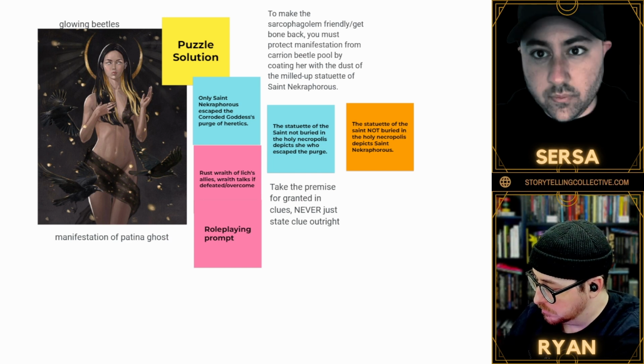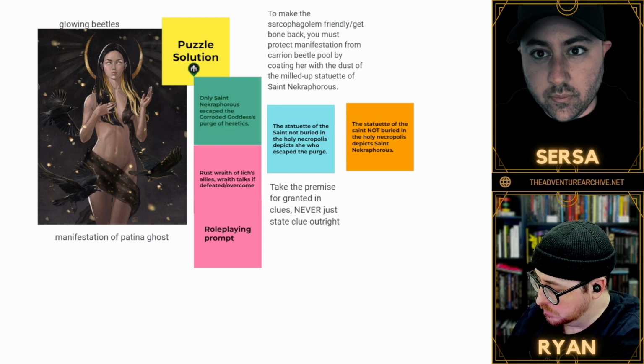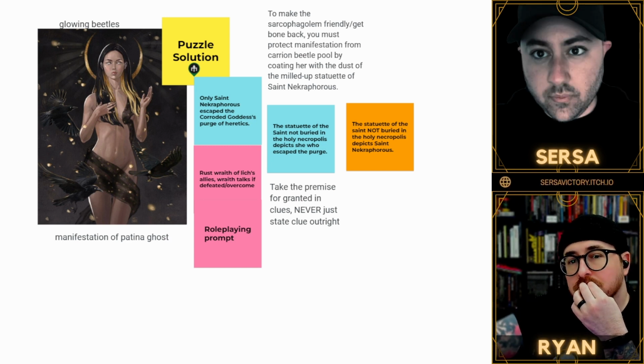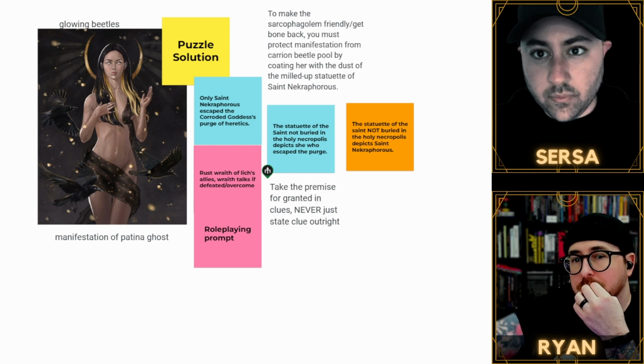And it could speak her name, and basically it looks like it's ushering her into an escape route. That way the players can, pretty reasonably, go, oh okay, she was the one who escaped the purge, she was the only one. But we're not just having the ghost turn to the players and say, oh, by the way, only Saint Necrophorus escaped, you know what I mean? We're essentially trying to make it feel more natural.